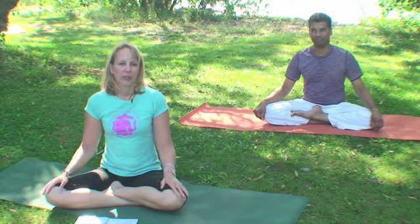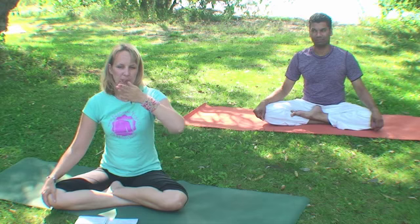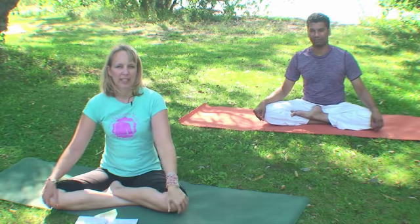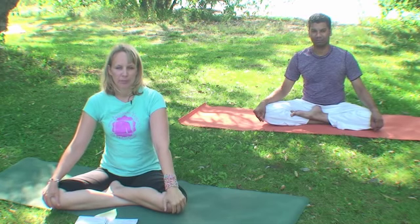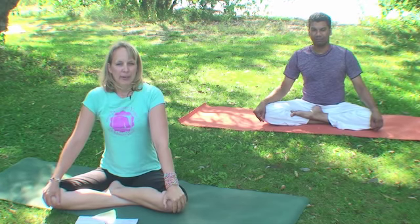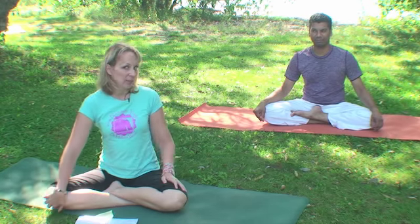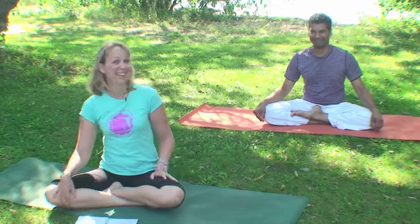Okay, so if you're still doing the right nostril breathing, you can lower your left hand and just take a deep breath in through your nose and sigh it out through your mouth. And so because Kaphas need a vigorous practice, we're gonna get right to it. Let's stand up.